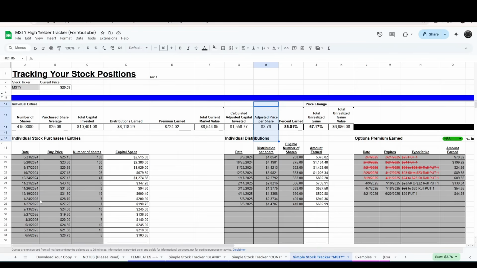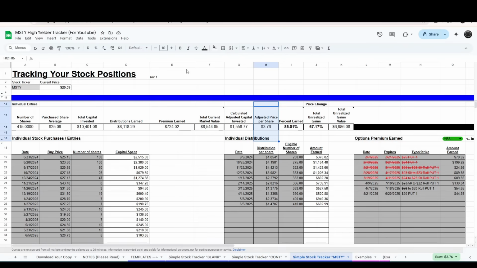Now, of course, the more shares you purchase, the higher that adjusted price per share becomes, because when you're buying the shares at $20, it is above the $3.76 in my case, and therefore that will go up. But if it's only a certain percentage of what you are actually earning in distributions here, then you can continually drop this number, right? But if you're spending out more than you're bringing in on distributions, then of course this will continue to rise up. And in order to get your capital back, honestly, it's all about the time. You got to put the time in to get that distribution back.